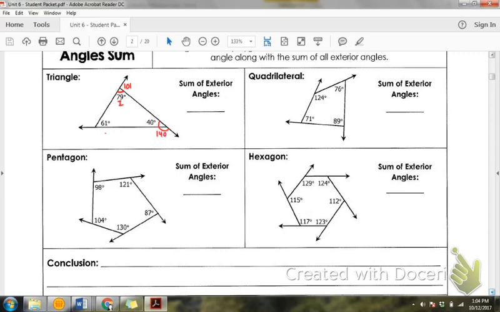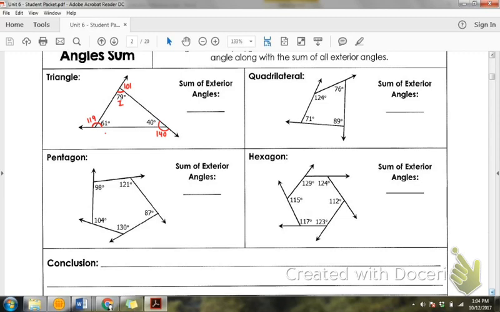What about over here? What can we do over here? We know that these two together have to make 180. Okay. So 180 minus 61, Austin? 119. So that's how we can figure out how much the exterior angles are. Let's see what the sum of them is. So if we add the exterior angles together, see what you come up with.